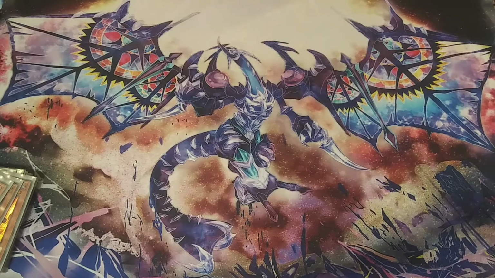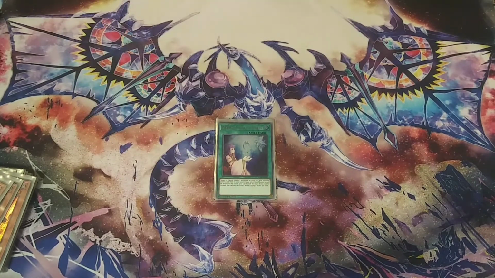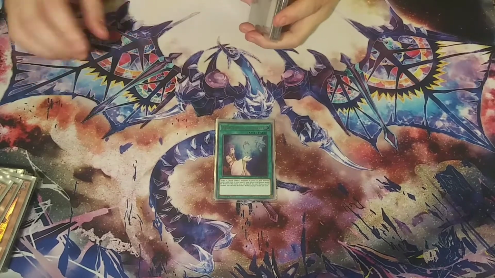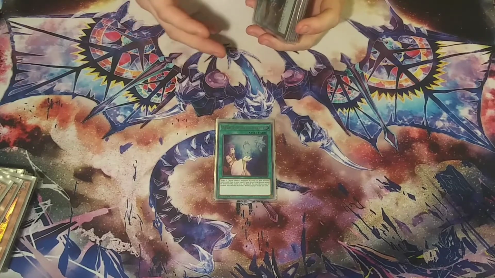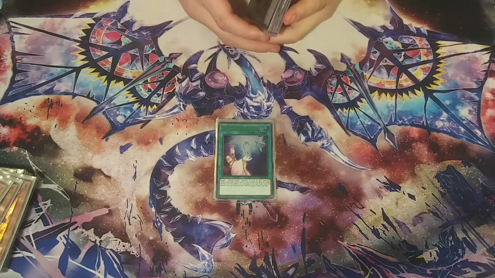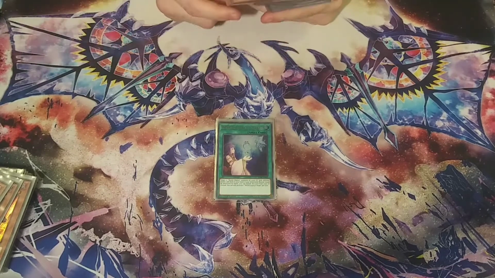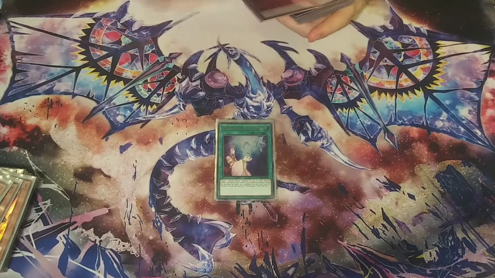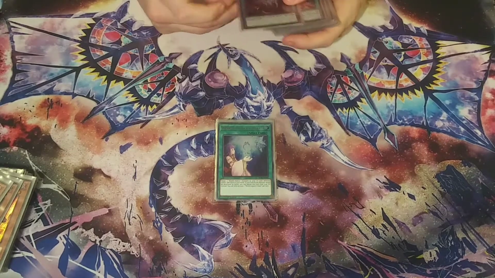Alright, and then we get into the spells. I run 1 copy of World Legacy Heart. Its first effect allows you to target 2 of your World Chalice monsters in your grave to return them to the hand. And then, also while it's in the grave, if one of your linked monsters would be destroyed by a card effect, you can banish it instead from the grave. Plus, it helps one of the extra deck plays that you will see here shortly.